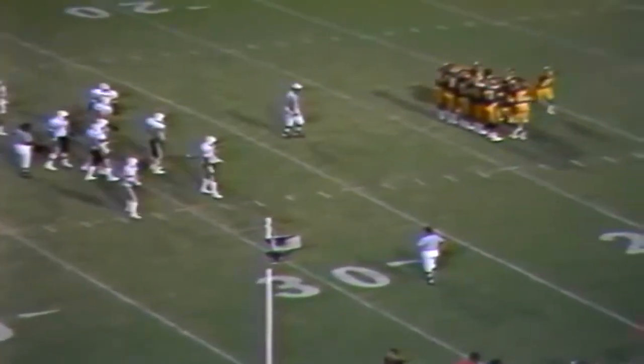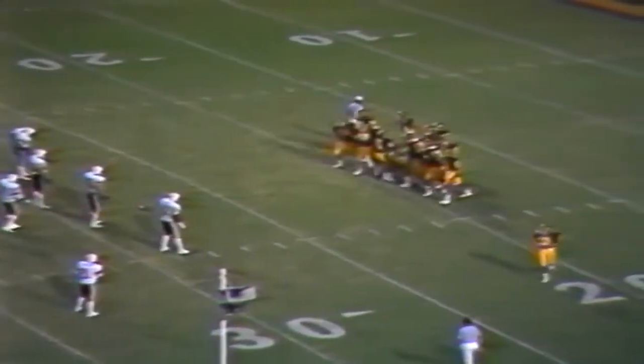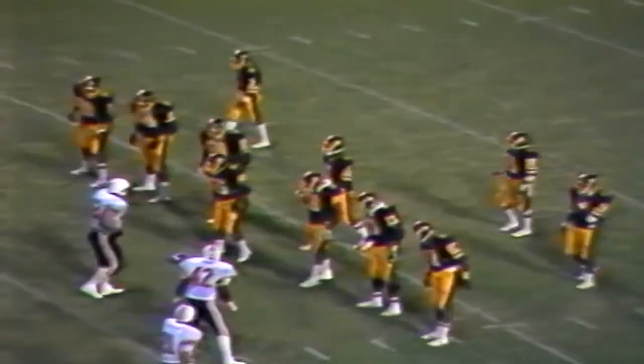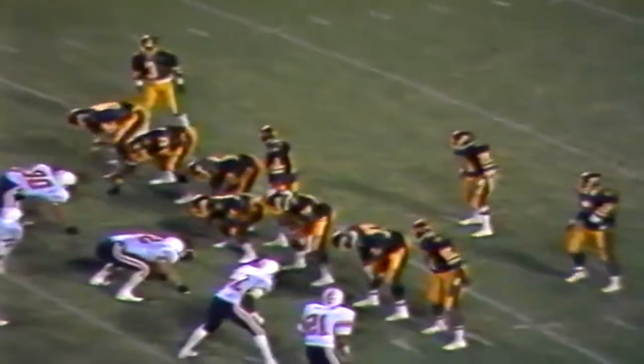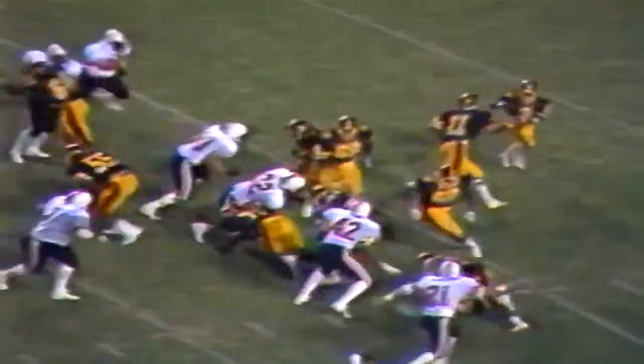Jim, well, Eric Wilhelm is across the way. He's out of his pads. He's on crutches. He has his leg in a brace, and you don't know how serious the injury is. That could all be precautionary other than the fact that he did get popped pretty good, so we're going to have to wait and see before we know what the situation is. He's not leaving the field. He's staying on the sideline.